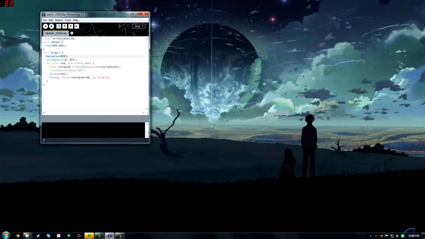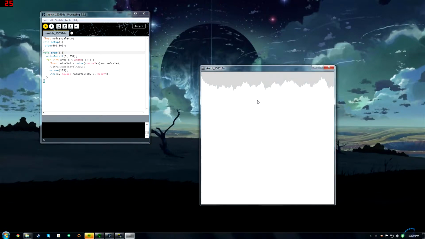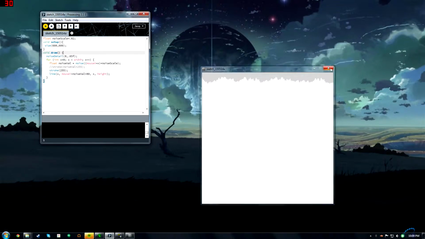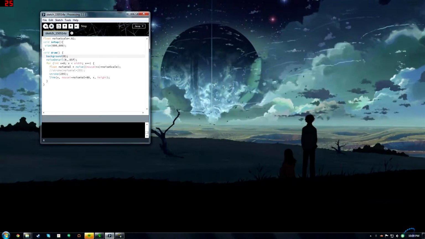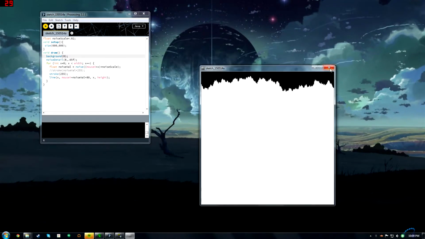We have our draw, we're drawing our background. If we get rid of our background, then we're going to run into some issues, where it's not actually drawing properly and they can't overwrite each other, and we have some troubles. So we just redraw our background each frame, and then everything's fine and dandy.